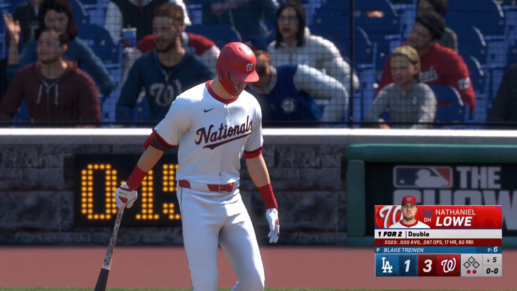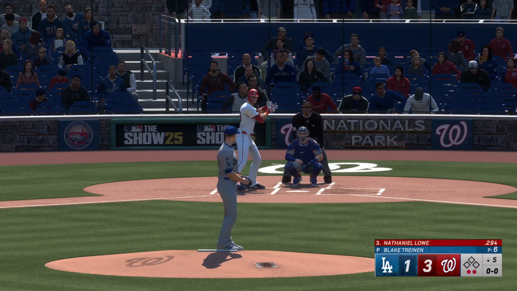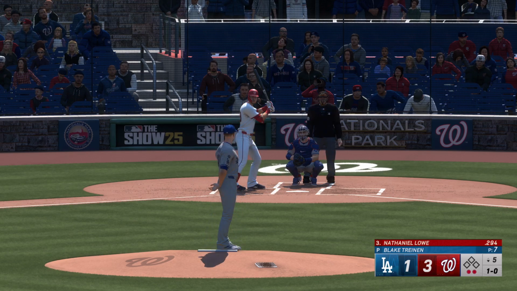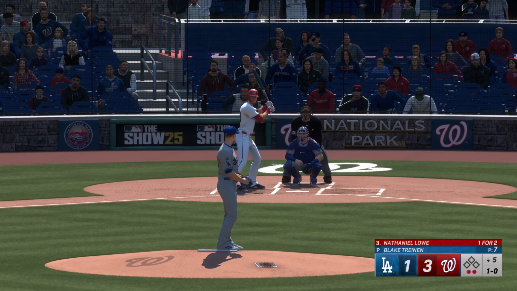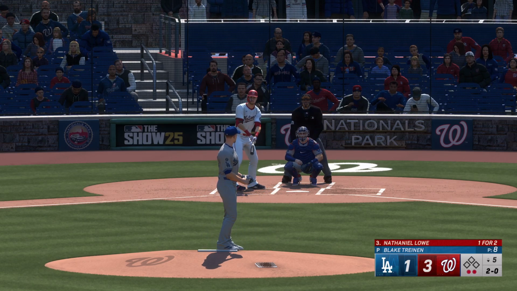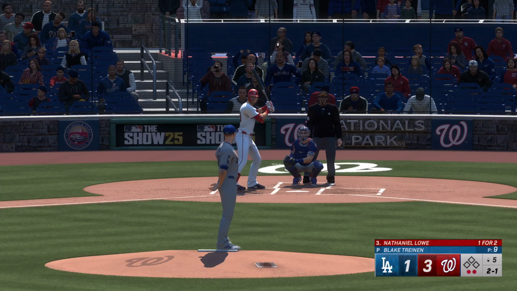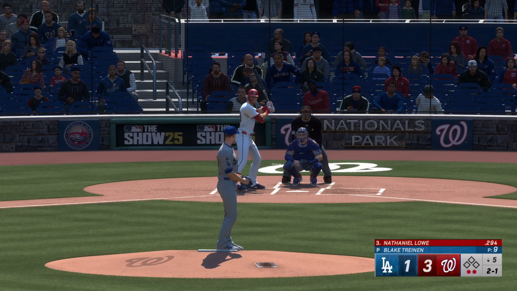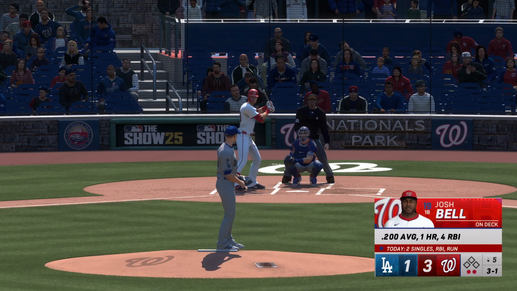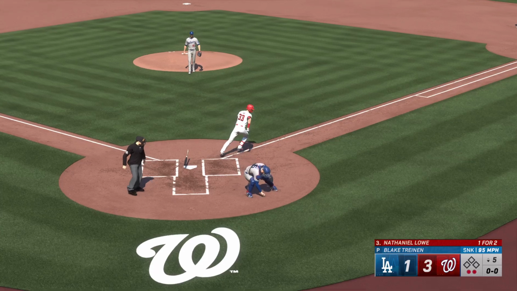Home half of the 5th inning, moving along. 2 quick outs. 2 down, base is empty. Here's Nathaniel Lowe. Went with the sweeper, but it misses. And that's off the outside edge. And that's ball 2. Foul ball. Two down, nobody on. That's ball 3. 3-1, and he couldn't come up with it.